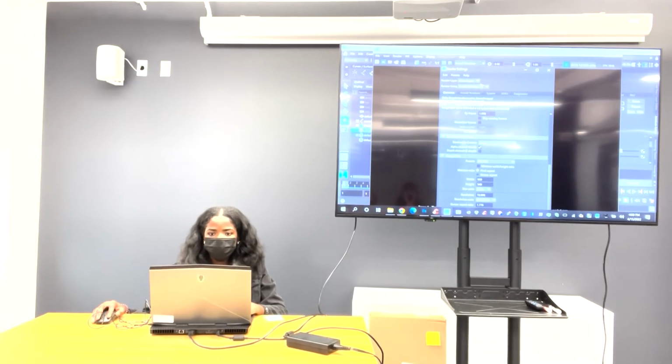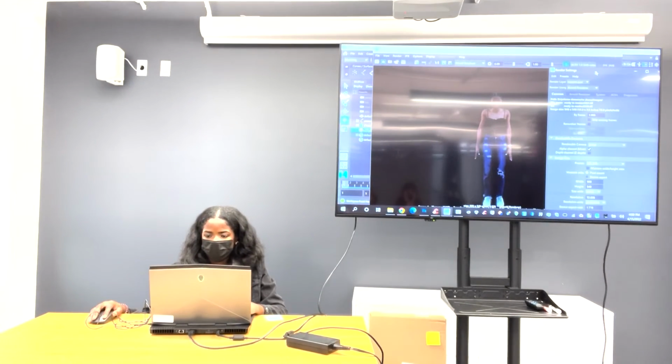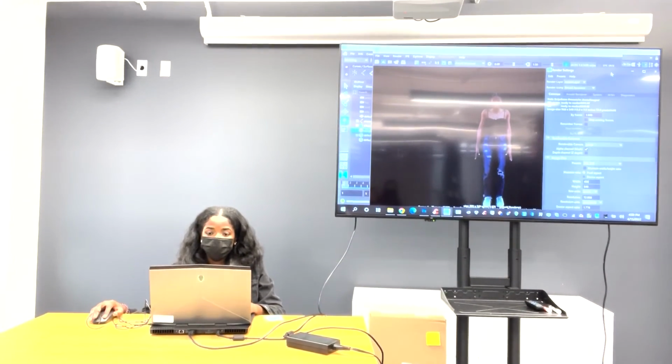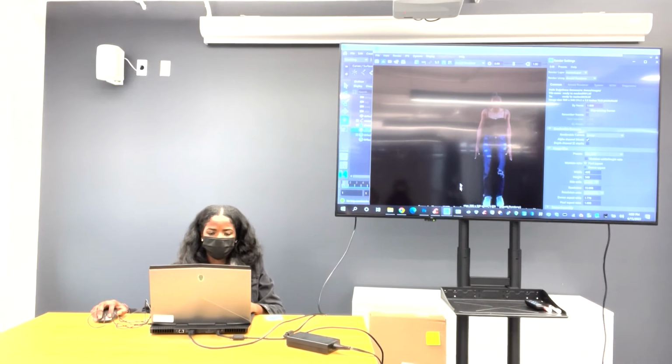And then also we want to change the width of our render view, because we really only need our character and we don't need all this empty space. So I'm going to try changing the width to maybe 400. I'm just going to see what it looks like. I really just want a small rectangular box with just my character.